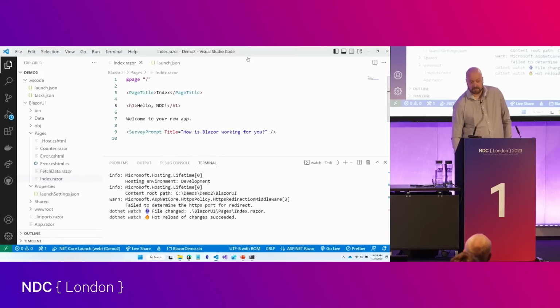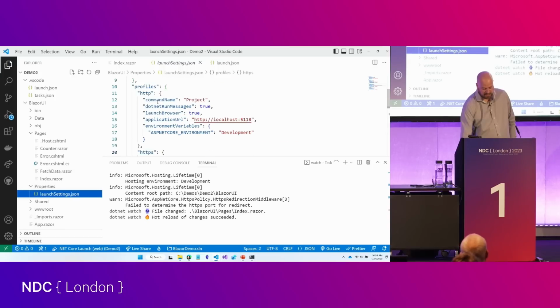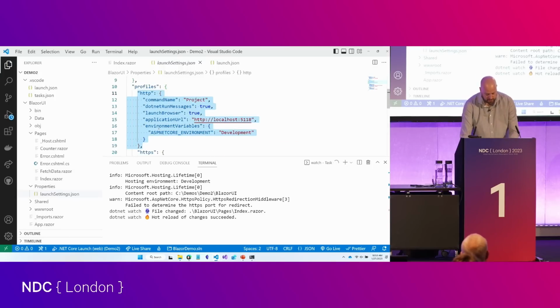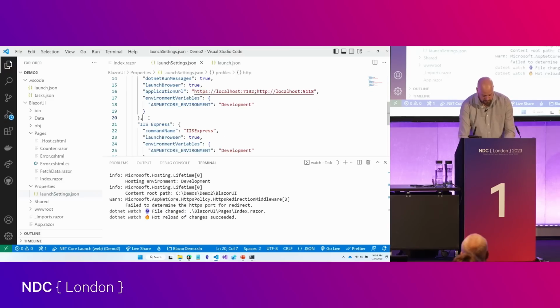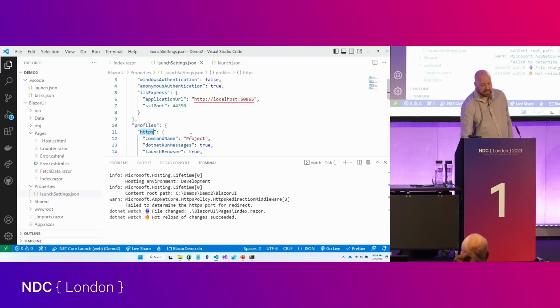And I'd love to find someone that tells me there's a better way. So please see me after if there's a better way, because that'd be awesome. However, what I have found is the best way to solve this problem is to go into your launchSettings.json, grab this profile right here, cut it out, come down here, paste it back in, and change the order. So your first one is HTTPS. Okay? Like I said, a little hacky.